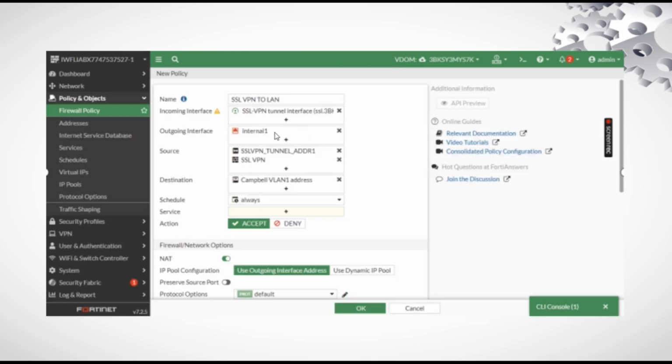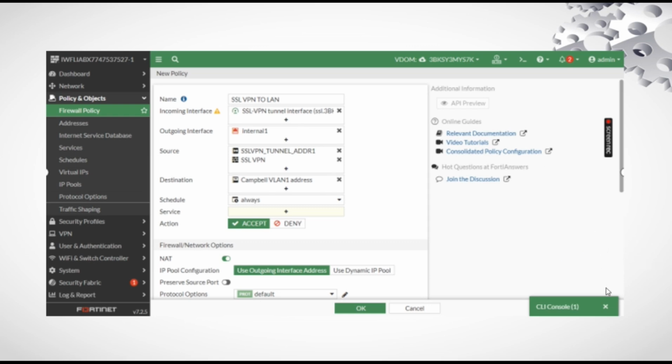Click OK and go to the firewall policy, SSL VPN to LAN, SSL VPN tunnel interface. We already have that pre-configured policy mapping, pre-configured full access mode. This will be created automatically, and the outgoing interface will be my local interface, which for the remote users will be the outgoing interface, right?